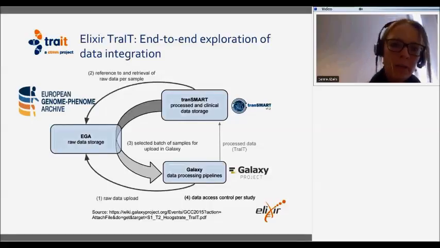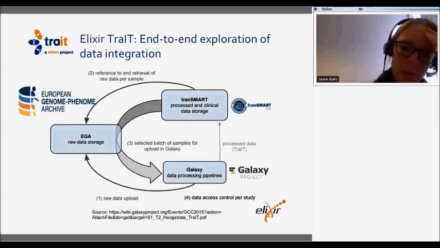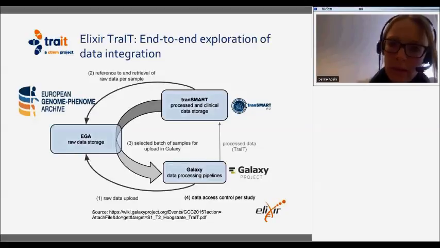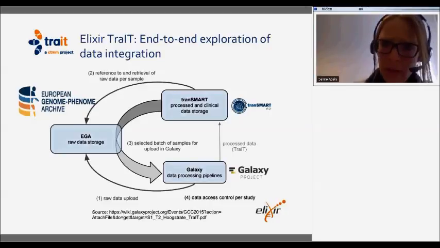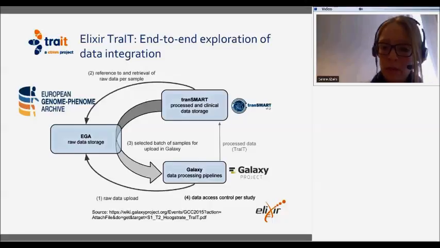On top of that, in Galaxy for TraIT, we've also got some specific, more dedicated analysis tools that also need the more raw versions of the data to actually be able to create the analysis. So this would now also be accessible. So if you look at the full picture then, you've kind of made this round, and this part that is still indicated here in green, where in the end you may also want some clinical parameters to use in your workflow analysis, is something that still needs to be worked on. But in principle, you should be able to make this full loop using the reference data and the retrieving of the data of Galaxy.